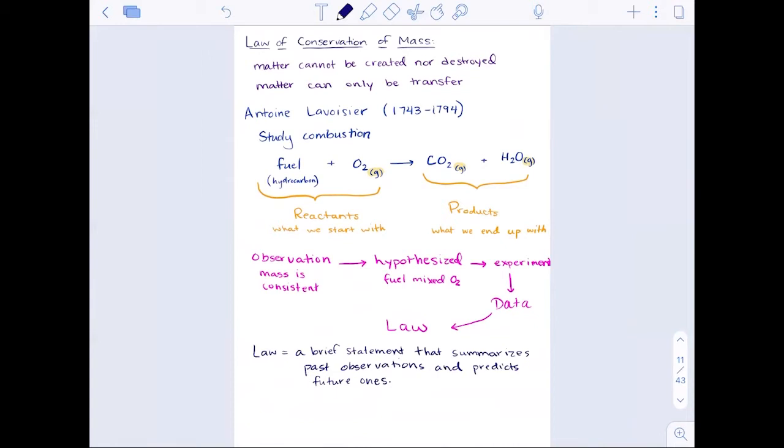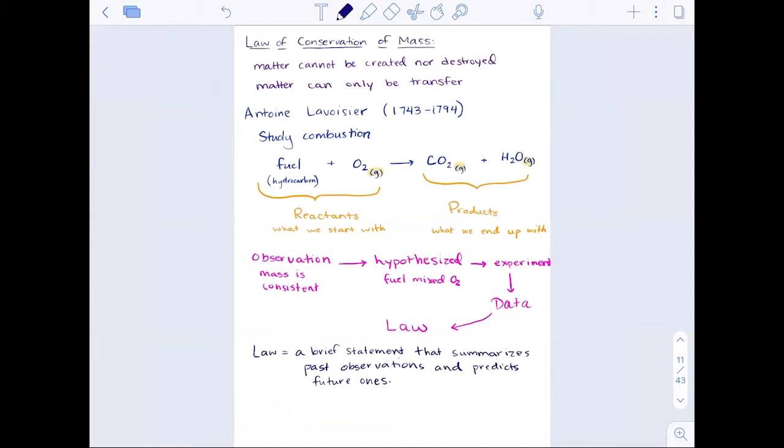In the past, Lavoisier measured the mass of the reactants, he did the reaction, and he measured the mass of the products. And the data shows that the mass is the same for the reactants as for the products. So no matter was lost and no matter was gained, it's always consistent. I predict, based off of this law, that any other reaction that I do from here on out will be conserving mass. The mass of the reactants should be equal to the mass of the products.